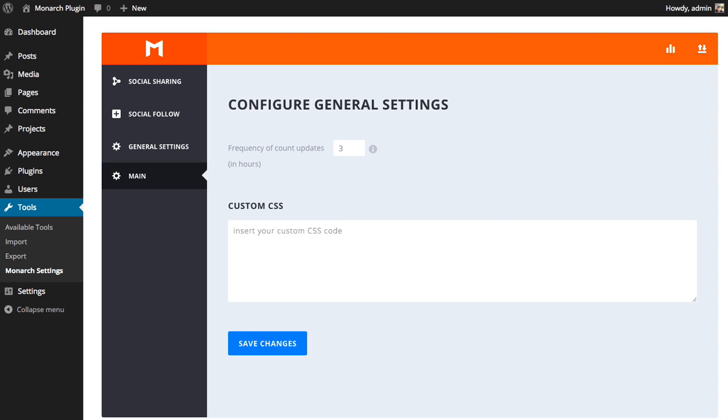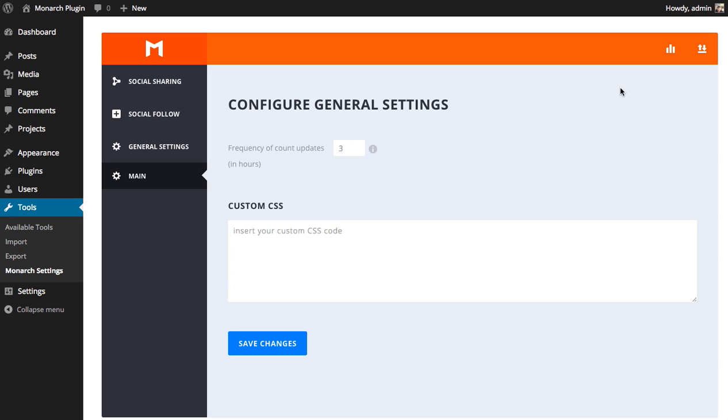For example, let's say you start off using Monarch, you just activate the inline sharing buttons, the most basic buttons. You can track the social sharing activity from those buttons. And then let's say next week you want to try out some different locations. You enable Fly-in and pop-up, and you see, wow, look how many more shares I'm getting this week. All those new shares are coming from these new locations, and you can play with the different locations and then monitor your stats and really figure out what's the best combination of sharing locations for you and your visitors and your demographic and how they use your website.